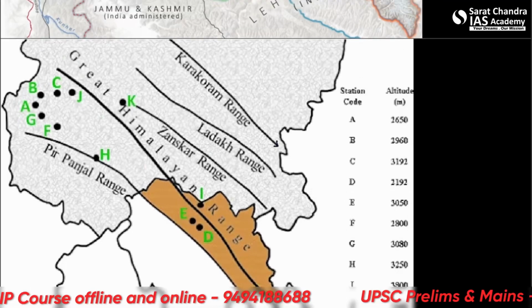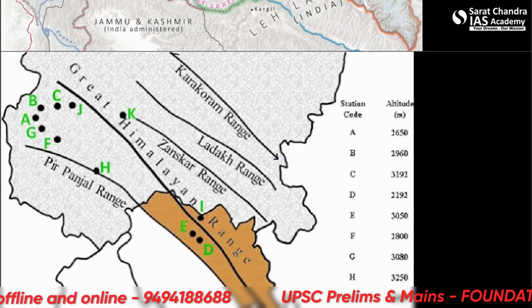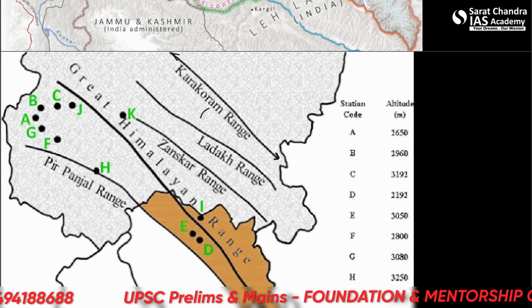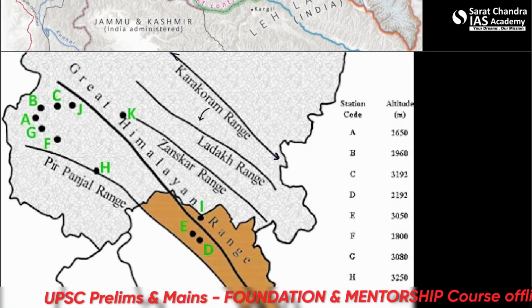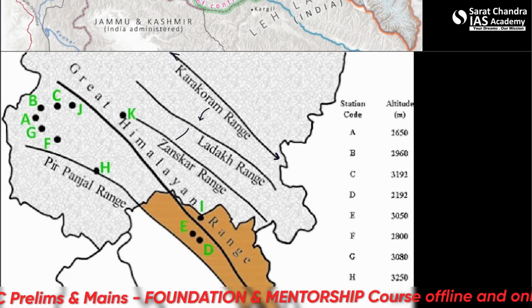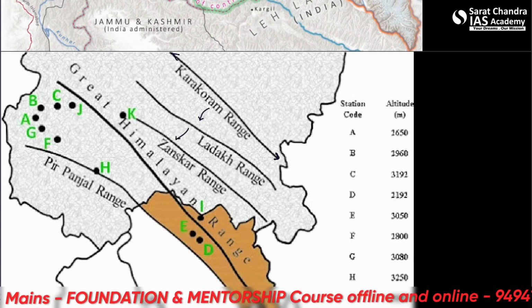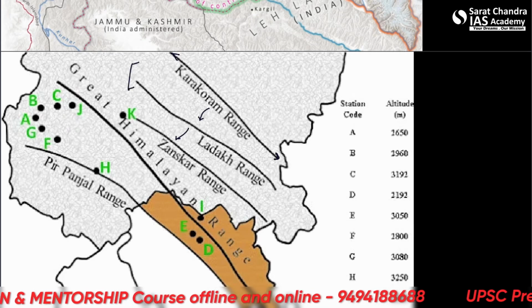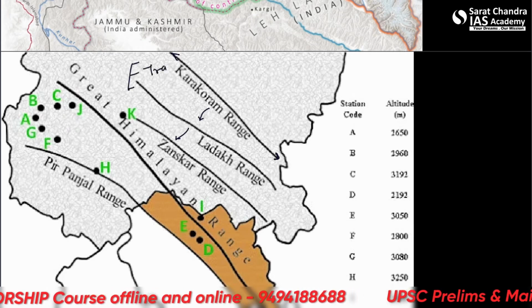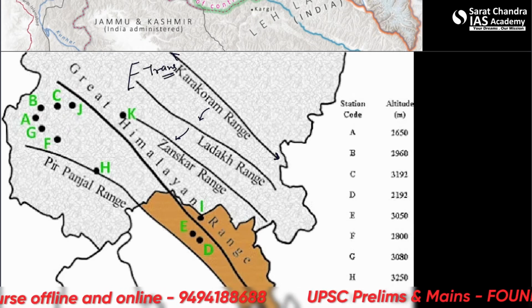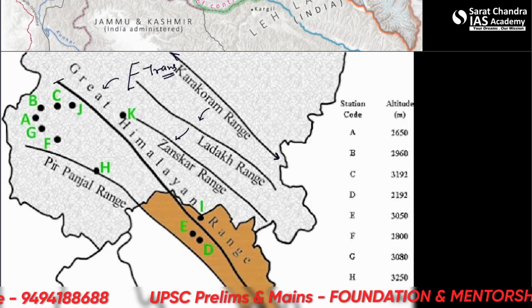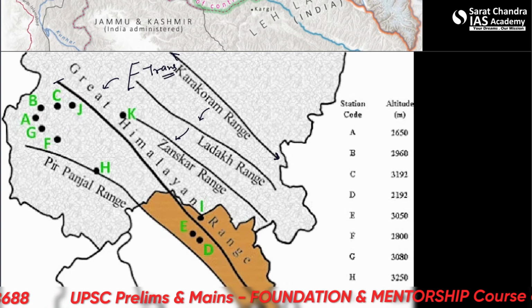We move further, and it is denoted here by a straight line, the Karakoram range, and we can clearly see that Ladakh range is down south to the Karakoram range. And further as we go, we meet the Zaskar range. Now these are considered the Trans-Himalayan ranges. And here we meet the Great Himalayan range, which is a continuous range. Why it's known as the Great Himalayan range? Because it's a continuous range.